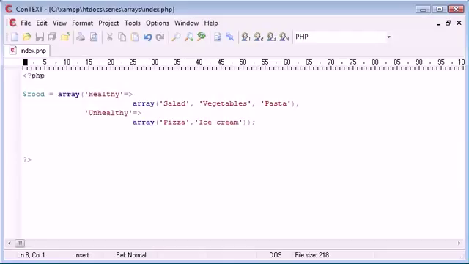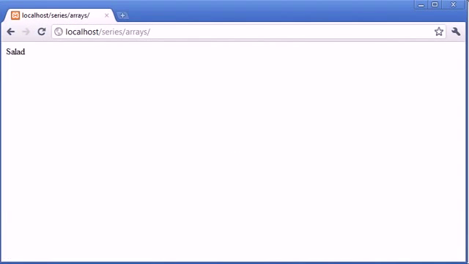Now, I've left the example here from when I did the code from the multi-dimensional arrays tutorial, but what we're going to be doing is displaying to the user a list of healthy and unhealthy food, so we can see the practical uses of multi-dimensional arrays, and then using this foreach construct to basically display all these values rather than accessing the values like so. We could do food healthy and then access element 0, which would be salad. So if we refresh that, we have salad up here.